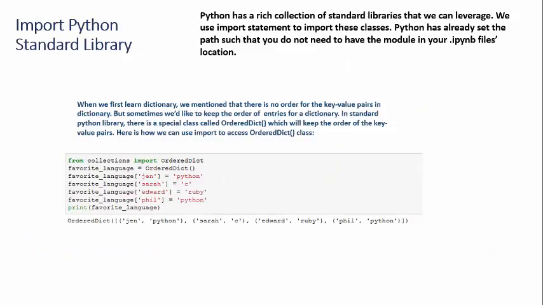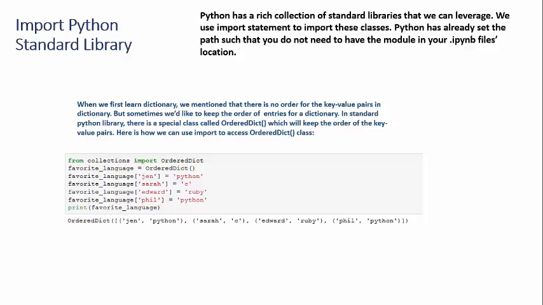As we have already learned quite a lot about classes and functions and how to import them, Python also has a very rich collection of standard libraries that we can leverage. We use the import statement to import these classes that somebody has already written for us.